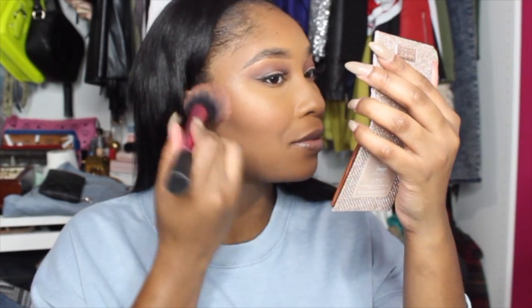This is, if I can get it open, NYX Breath of Plum. And I'm going to apply that with a Real Techniques blush brush. This blush is perfect for this look because it has that really dusty pink.